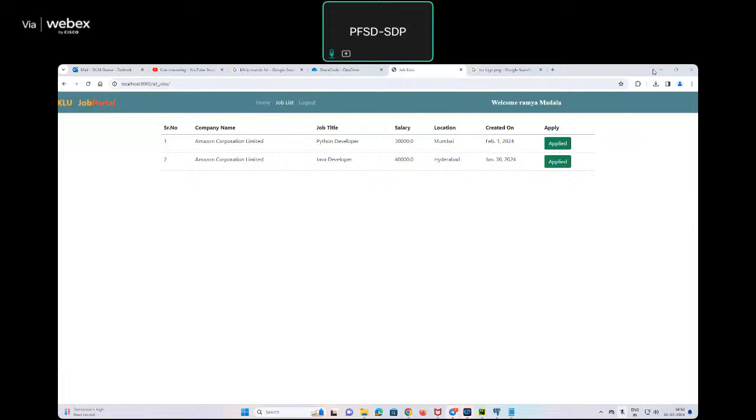In the admin nav bar, instead of view applicants, I changed it to all_applicants. That is the only thing I changed. Remaining as it is.